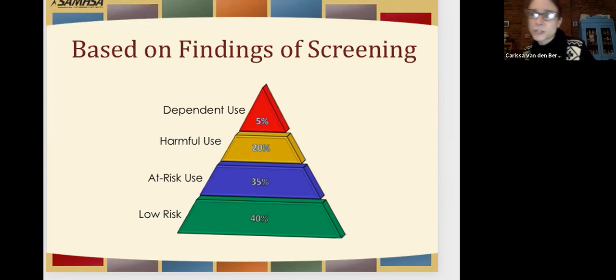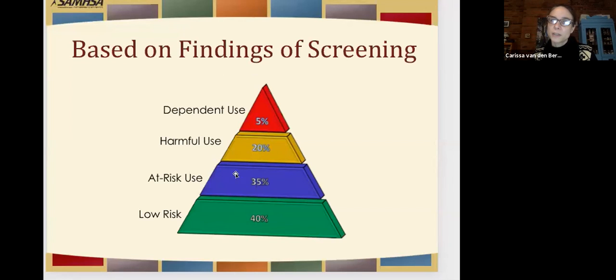Maybe they have a little bit higher depression, but it's not going to be something where they are going to come into work stumbling drunk, or have what we would consider dependence problems. But what we want to think about here is that we're getting to about 25% who are at the harmful use and dependence use level. This is the group of people that you want to target through this kind of screening, because you really want to catch a lot of these.